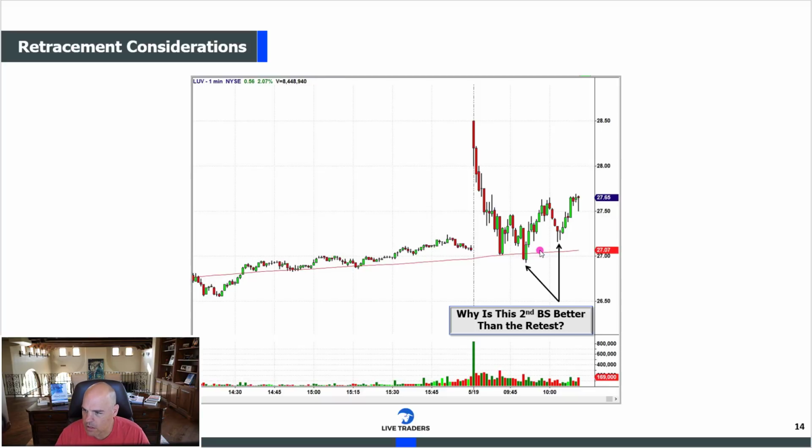Lower low on the retest, good. Higher low on the buy setup, good. I like it. See, you guys are paying attention. This is encouraging. Absolutely, everything you guys said is true. In fact, I don't think I've seen a bad answer, which is rare. So stop answering before somebody says something foolish.